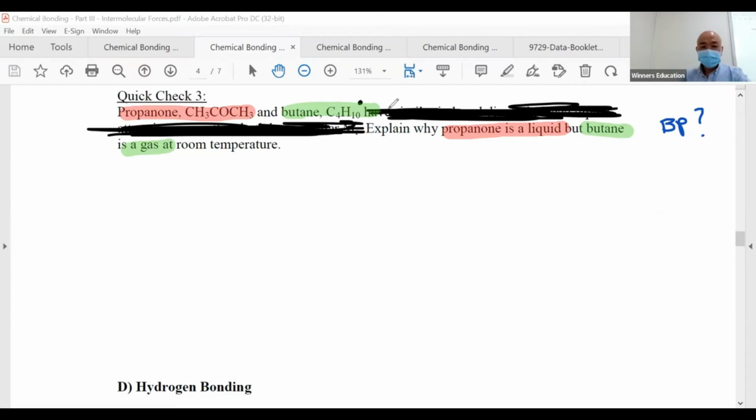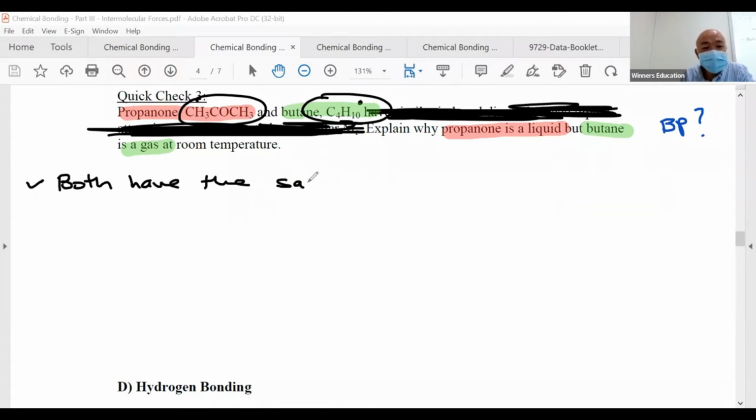Okay? So immediately you have to pick this up, and calculate the MR. Don't need to calculate. You look at this. If you take a look at this, isn't it C1, 2, 3? No, it's not. That's the oxygen. Need to calculate. Both of them have the same MR. You can try it out on your own. So I will write here: both have, they're not isomers. They have the same MR by coincidence, i.e. same number of electrons.